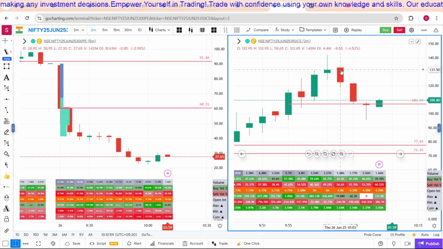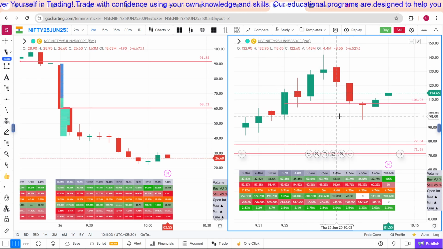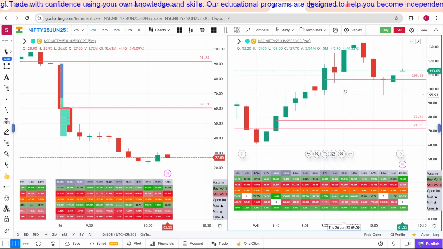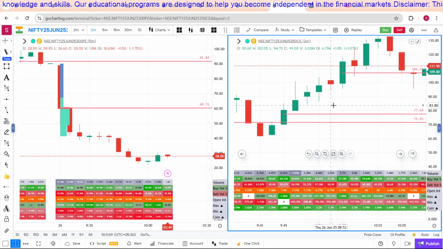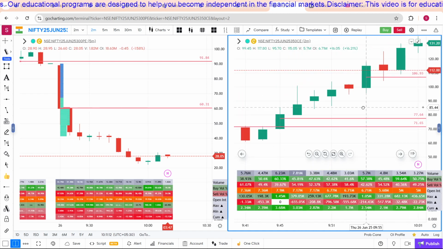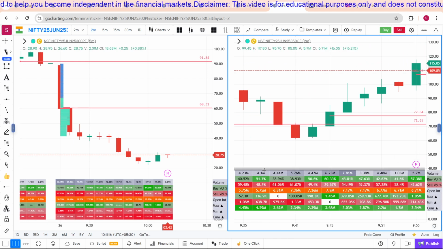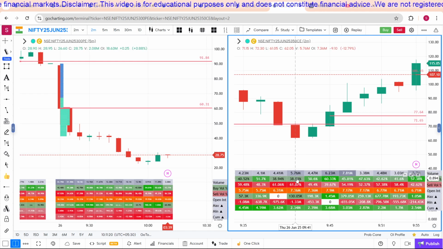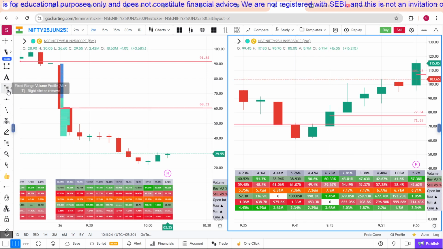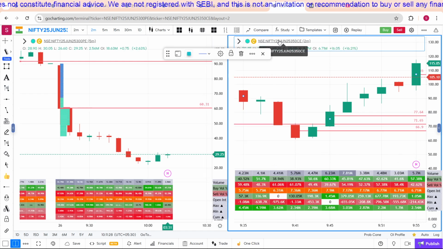This expiry trade, 2 minutes time frame. So in every up move, what we have to do is find out the high volume candle comparing to the previous candle or candles. And this is a high volume red candle. We need to draw the FRVP.